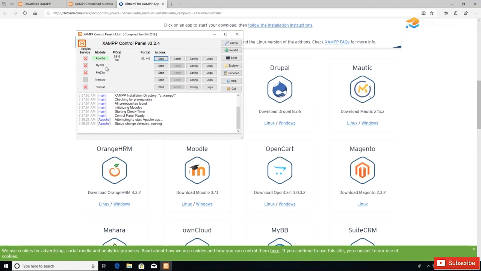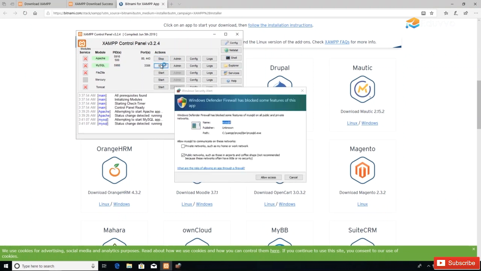Now, MySQL is a database server. Apache is a web server. MySQL is a database server. Now, MySQL needs to be enabled for us to facilitate offline storage of data. Offline storage of data means that if a user, for instance, registers for a website, once they click that submit button, the data they entered in the registration form needs to be stored somewhere. And that is the purpose of MySQL in the whole LAMP stack. So MySQL needs to be started, and we'll just go ahead and click start. And once again, allow access.